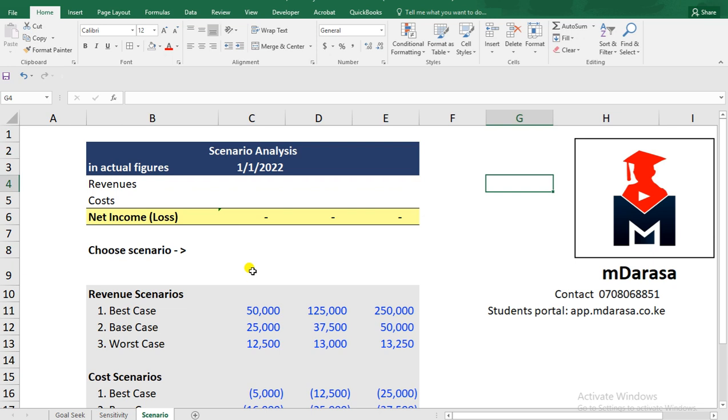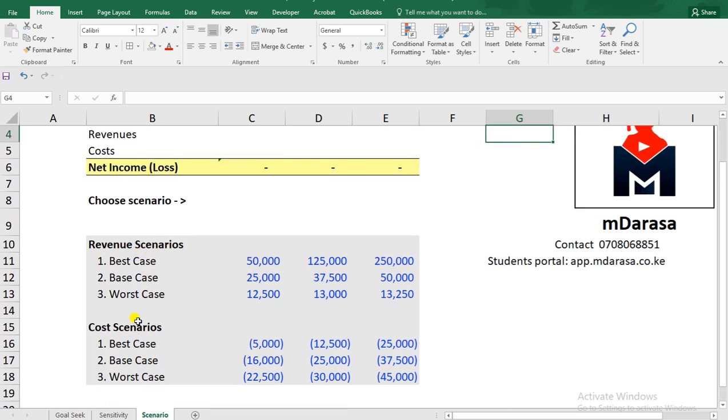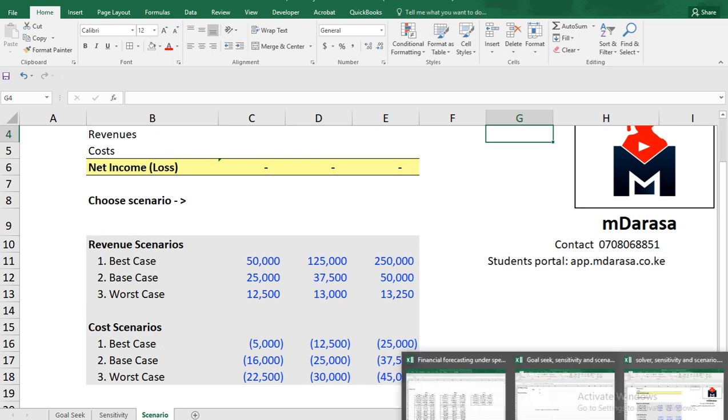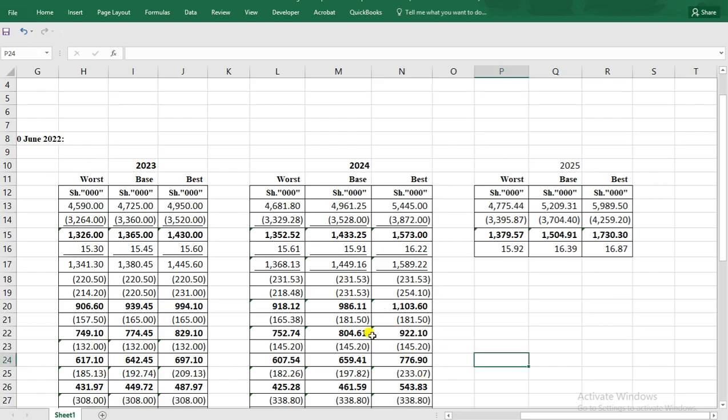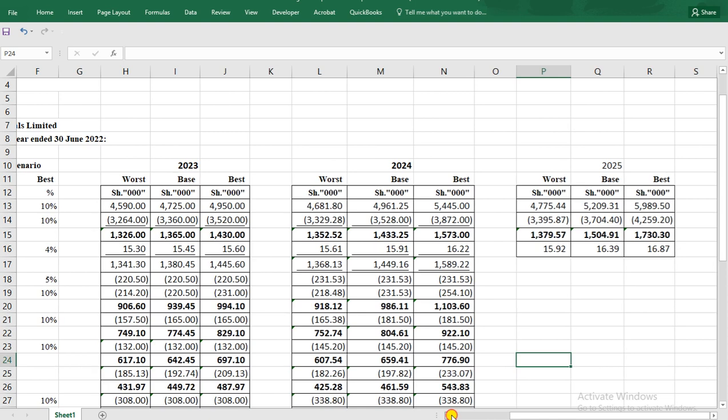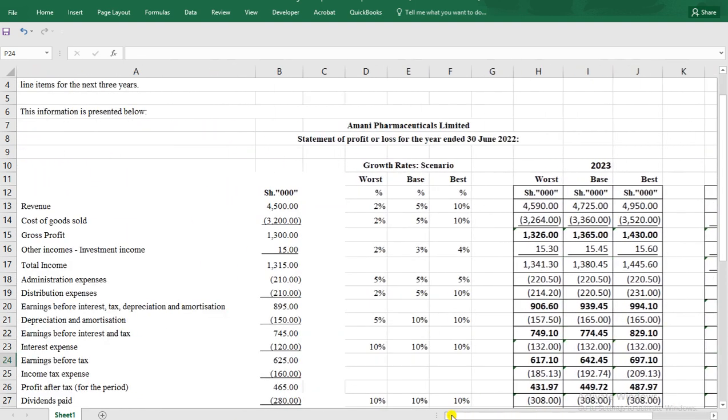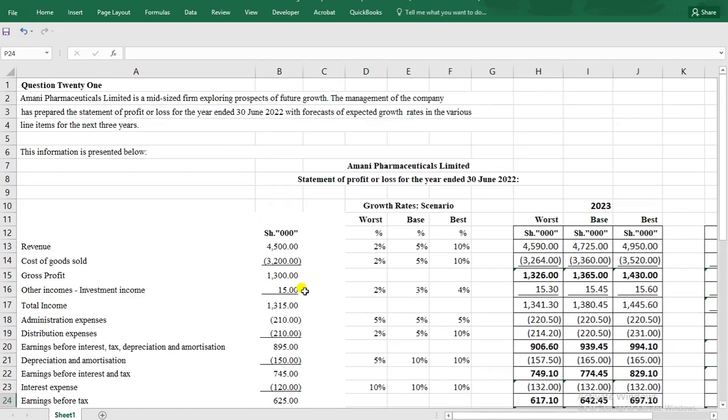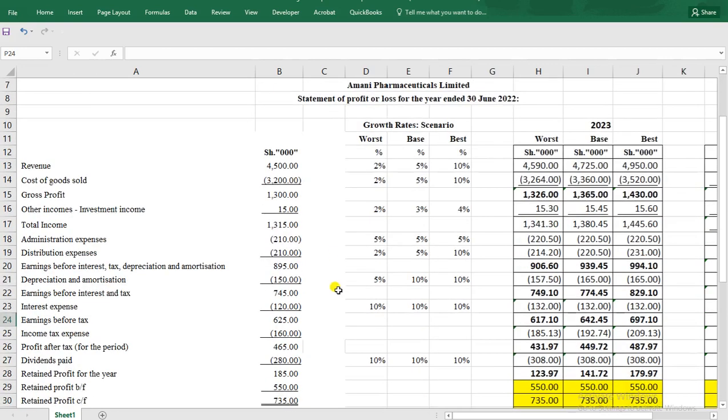In a very simple illustration here, we have our revenue scenarios and our cost scenarios, where I'm having the best case, base case, and worst case. Recall this question that we did in our pilot paper, BDA for CASNEB, question number 23, right?